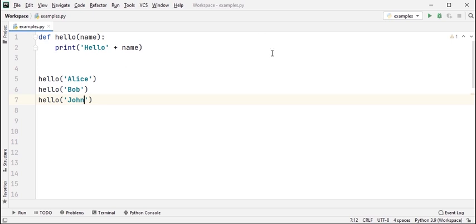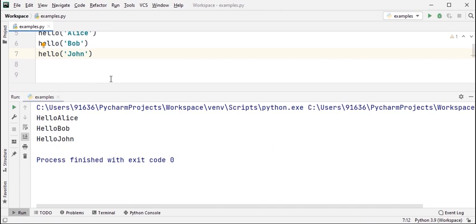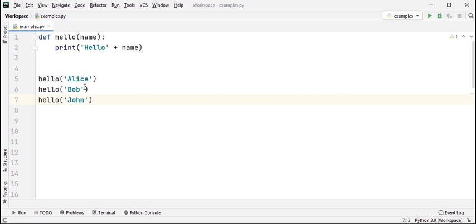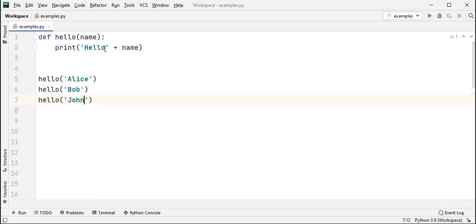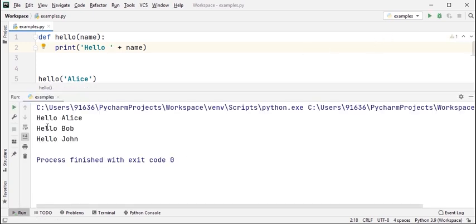Now if I run this program, you can see it says hello Alice, hello Bob, and hello John, because I have called my function 3 times here. But as you can see in the output, there is no space. So for that I will give a space here to make it better, and now I will run my program once again. Now you can see there is a space.